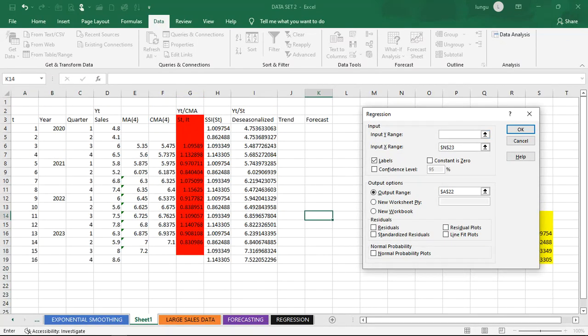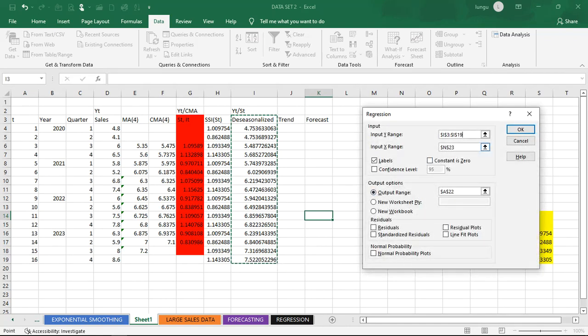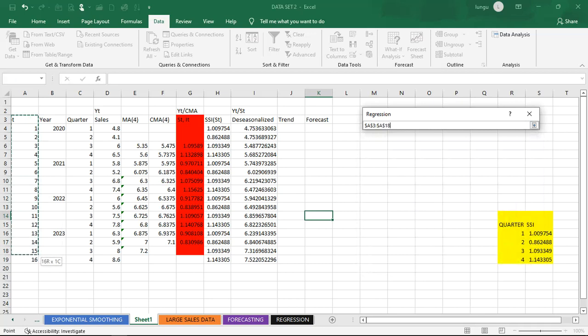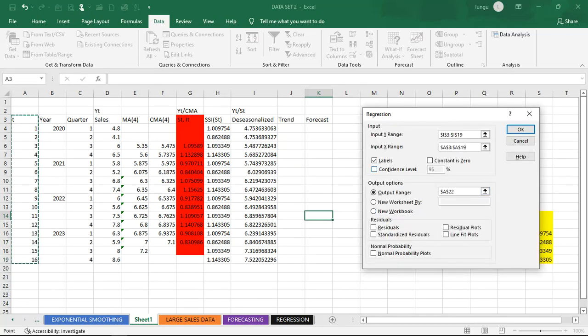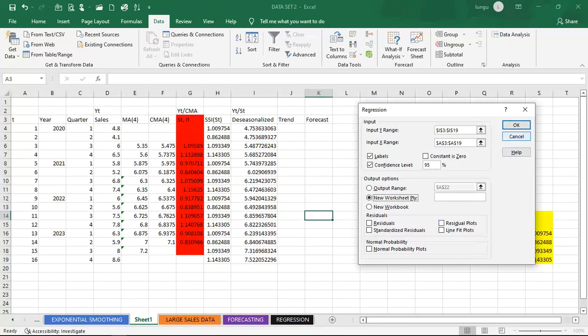Let's put the y, which is this range. Go to the x values, which are this range. Labels marked, 95% confidence interval, which is okay. And then maybe to avoid complications, let's just use the new worksheet.